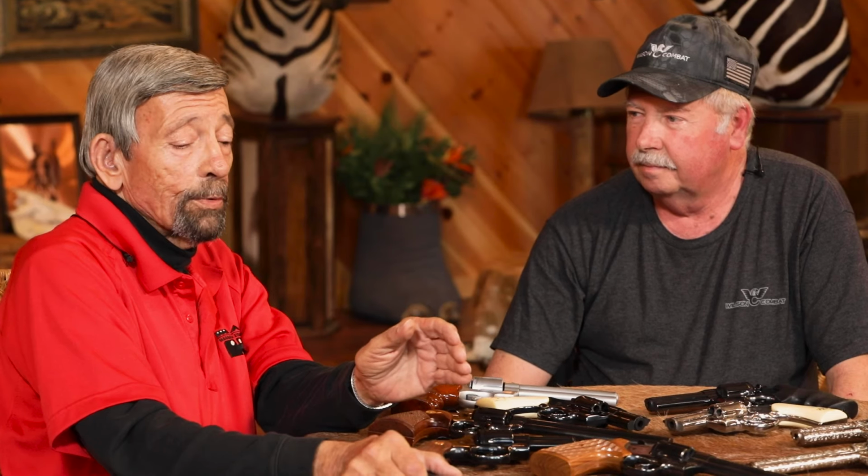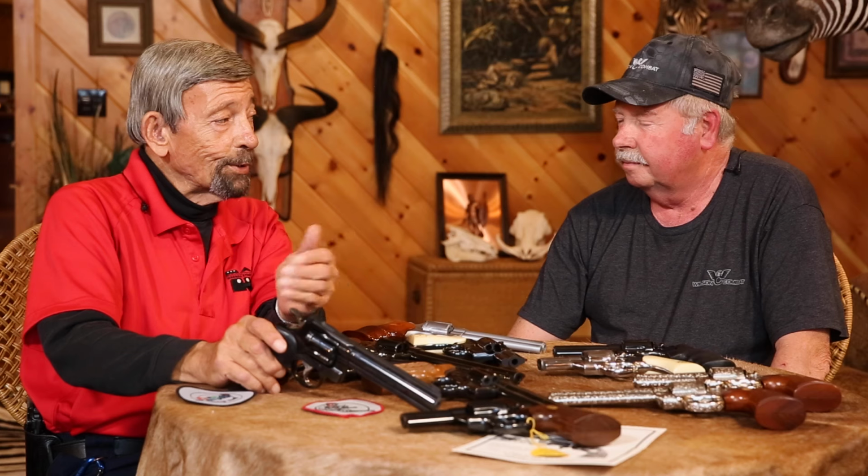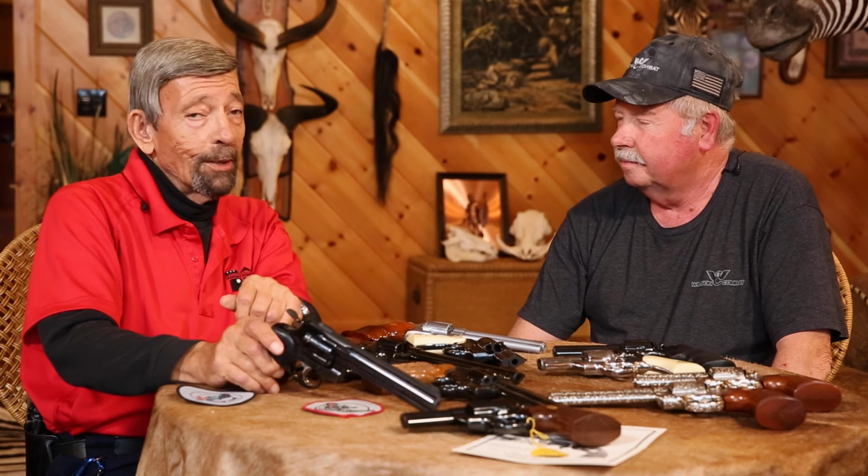But I think what Bill and I both found is, as serious shooters with them, they performed. It wasn't just the looks, it wasn't just the craftsmanship, it was the performance. So they can call it Cadillac, they can call it Rolls Royce, I would call it Porsche, because these things won a lot of races for both Bill and me back when we were shooting them. And if you get involved with one seriously, you'll see that performance level too.